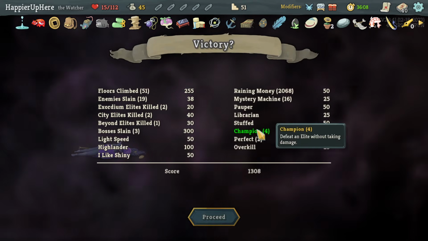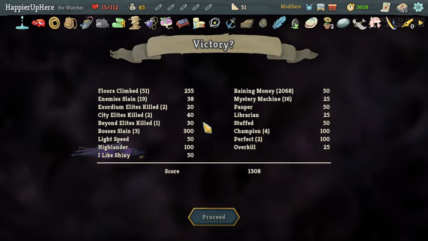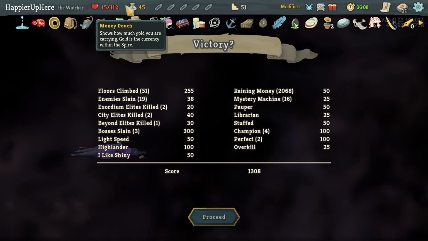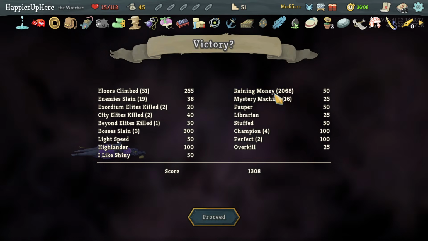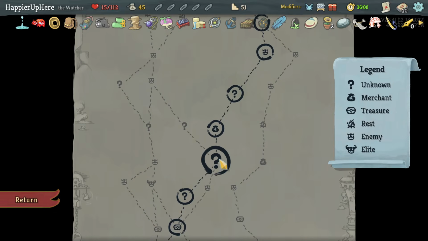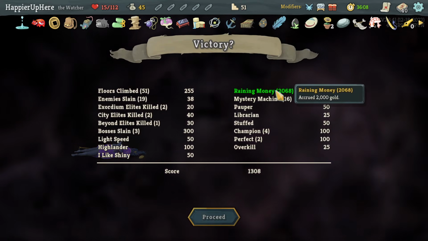So out of the 5 elites, I perfected 4. I am kind of happy that I didn't go for elite at the end. I think that did allow me to get Librarian, also allowed me to get some good potions. So I guess in retrospect, they didn't help me perfect the last boss. I was able to get Raining Money. Did going for the question mark room help with that? I guess I did use the Maw Bank a few times to be able to get Raining Money. Okay, alright, that makes me happy.